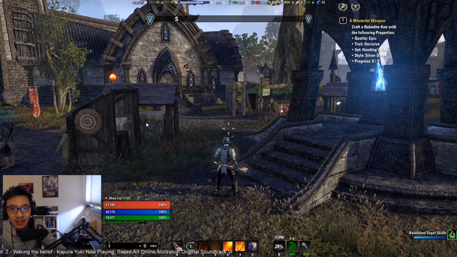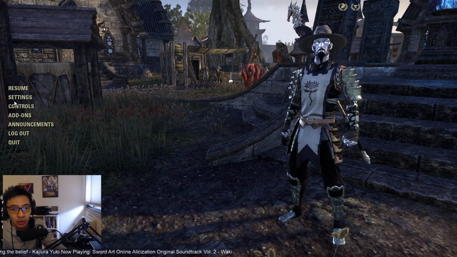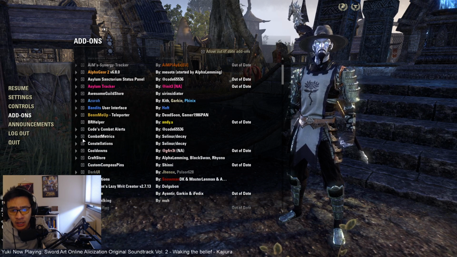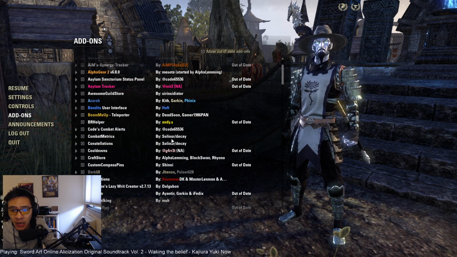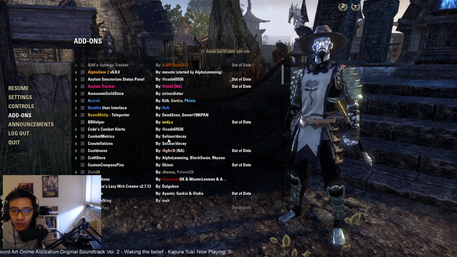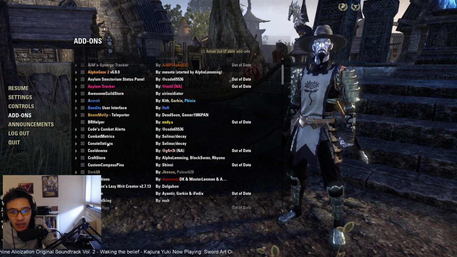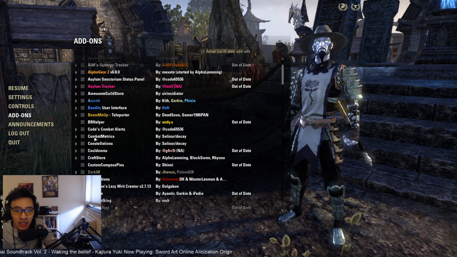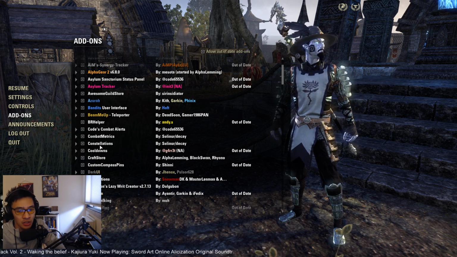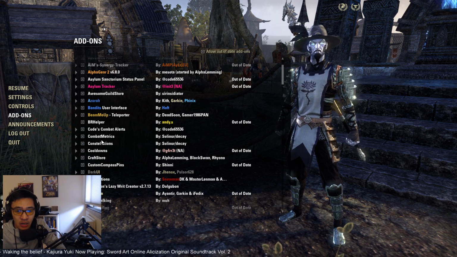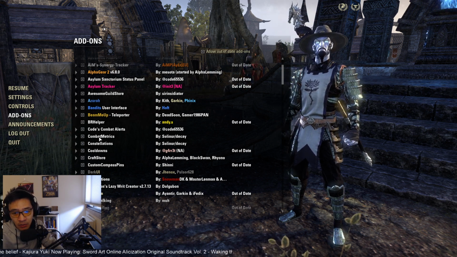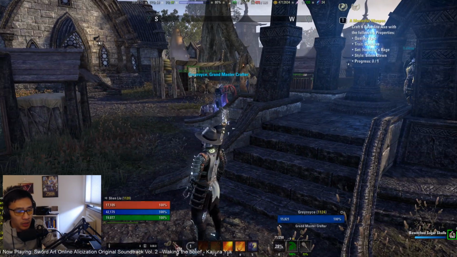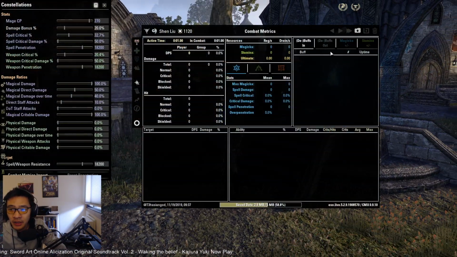Combat Metrics is an add-on, so you will obviously need to activate it, and it's usually combined with Constellations. Both of them are by the same author, Solinur/Decay. You'll commonly see these two being used together, mainly because Combat Metrics Constellations can import data from your Combat Metrics parse and provide you CP distributions. But the actual Combat Metrics report will look something like this.